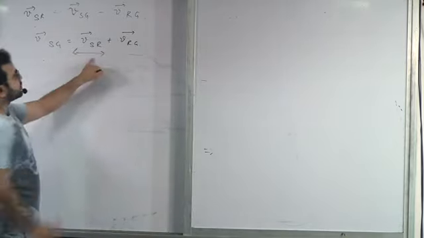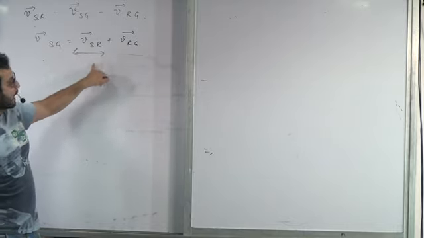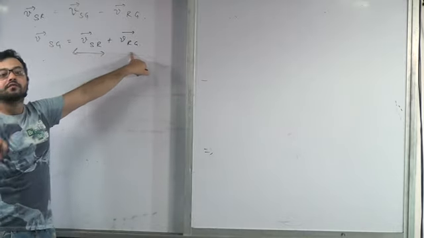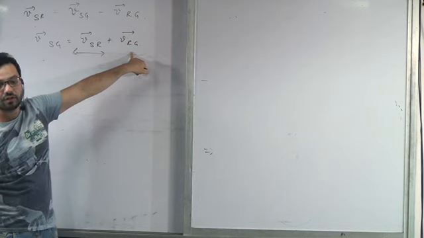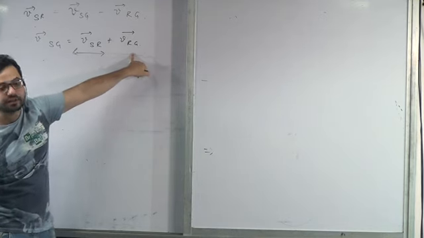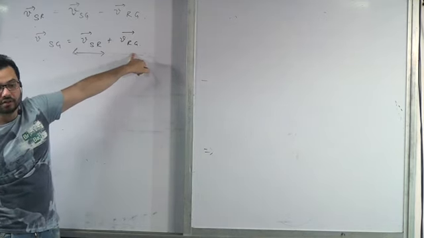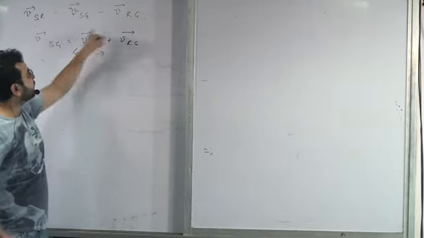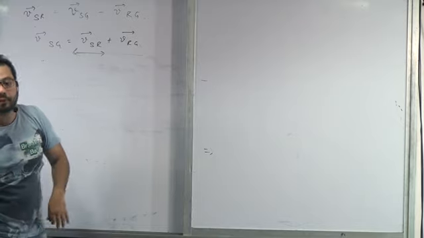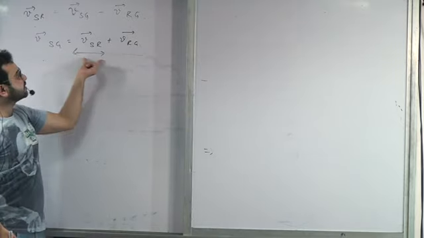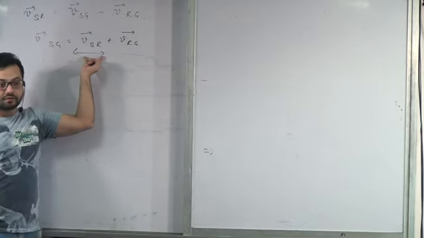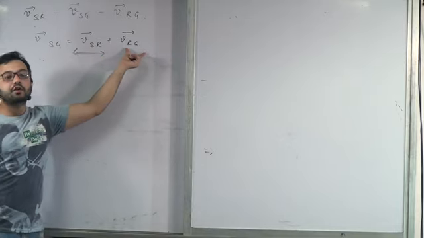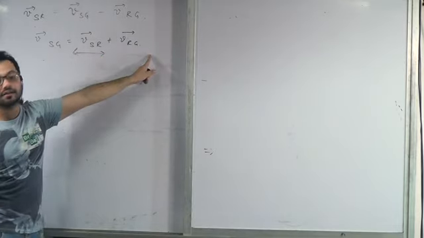Why does that increase? Because the velocity of the swimmer in the river is added to the velocity of the river with respect to the ground. Is that clear? That increases because the river is also moving. So that velocity, that effort you were putting in the swimming pool, is the velocity with respect to the water or the river, plus the velocity of the river with respect to ground makes it larger.